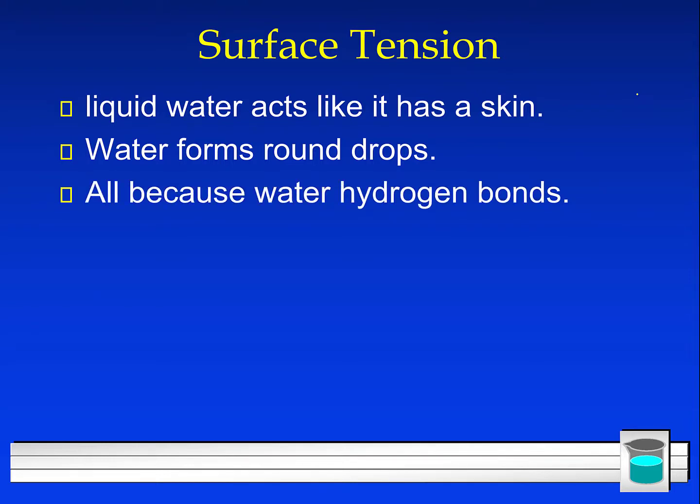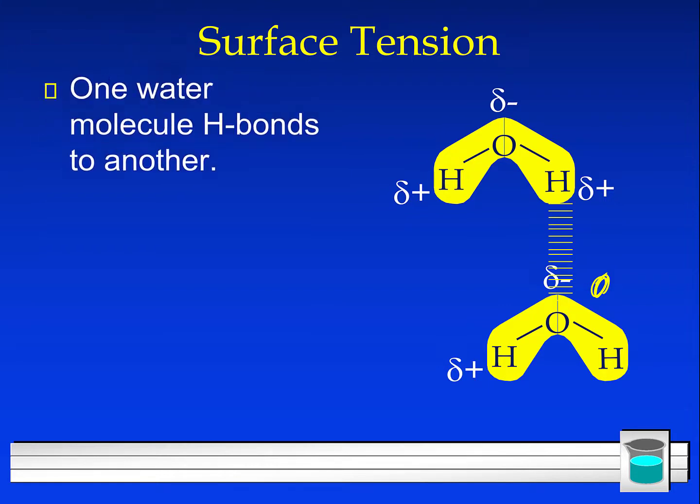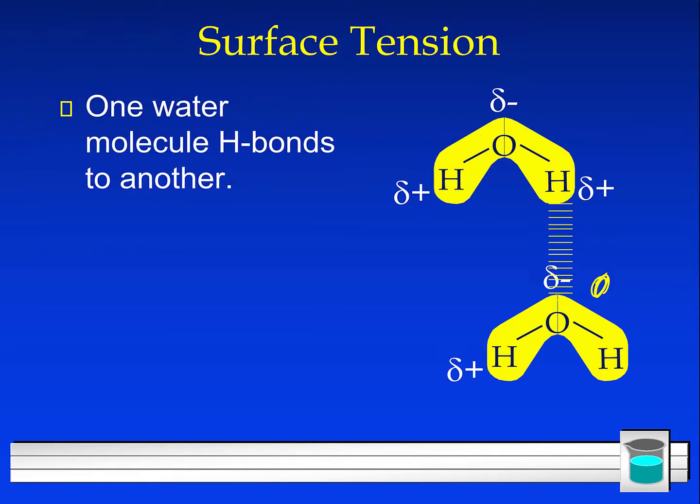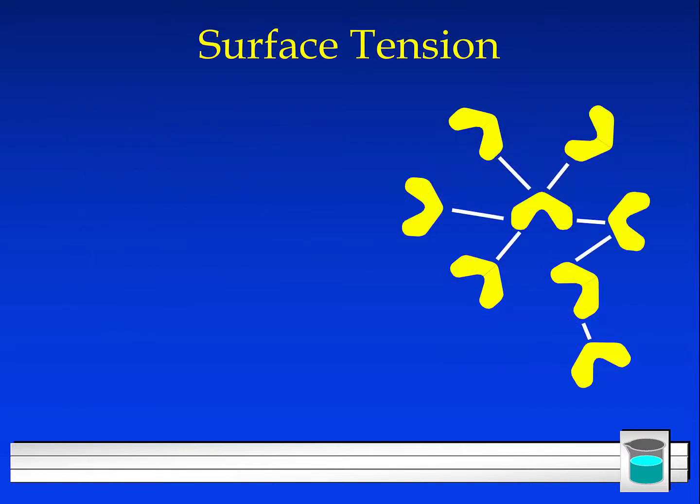Because water has a positive end and a negative end, the positive end of one water molecule can hang on to the negative end of the other water molecule, so they stick together. So there's a hydrogen bond between the negative end of this molecule and the positive end of that molecule. One water molecule hydrogen bonds to another. Okay? But that's only two water molecules. If you got a cup of water, you got billions and billions and billions of these water molecules, and they can actually do it in every direction. So this one water molecule can be attracted to water molecules on every side.